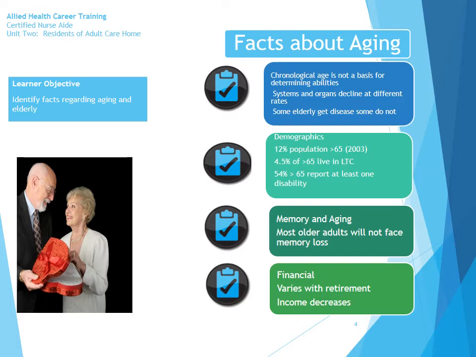So you're going to have a very set amount of money every month that you can spend, and different expenses coming up, such as new medications. If you're having to be hospitalized, you have hospital bills coming, then those things can really, really affect an elderly person. And I'm sure you've probably heard of the elderly people that have animals. Some of them will choose to feed their cat rather than feed themselves. That's going to put them at further risk for running into problems and either ending up hospitalized or ending up in a long-term care facility.